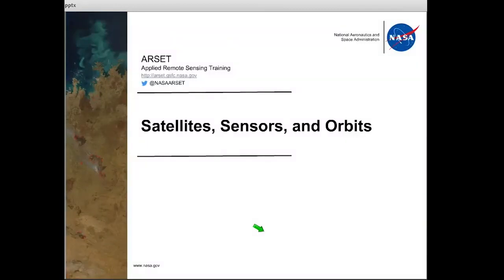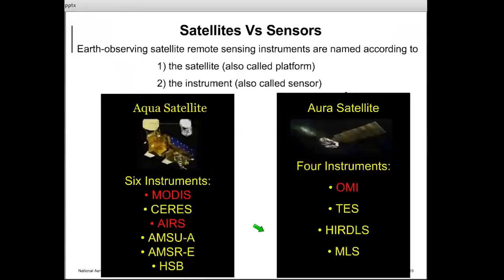to continue. Let's talk about satellite sensors and some of the orbits. Some of this terminology is important to understand because when you start using satellite data, you will often hear these terms. And if we don't understand, we can misrepresent the data, and we can misinterpret the results of our analysis. Earth observing satellites typically have names such as the ones listed here. There are the Aqua satellite and the Aura satellite, and these carry remote sensing instruments.